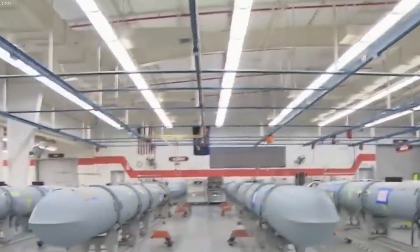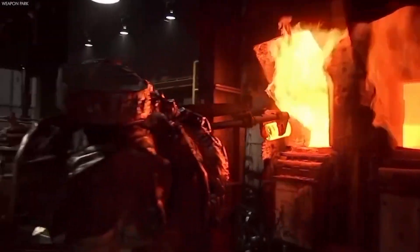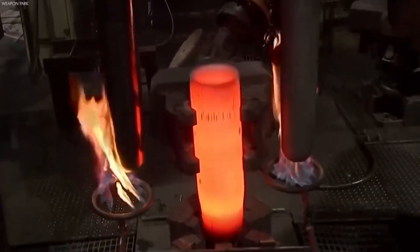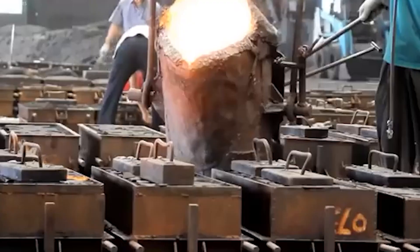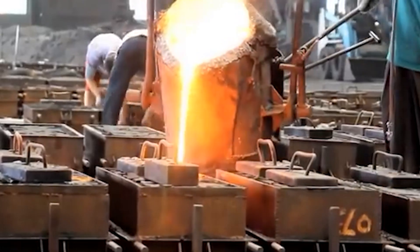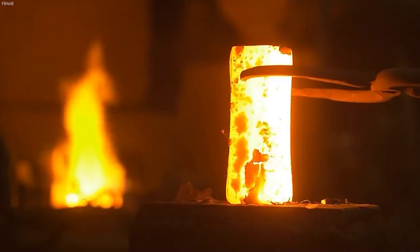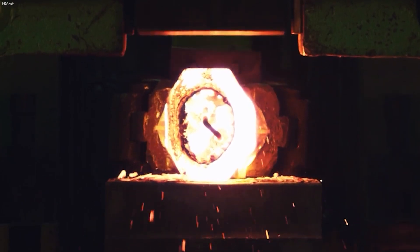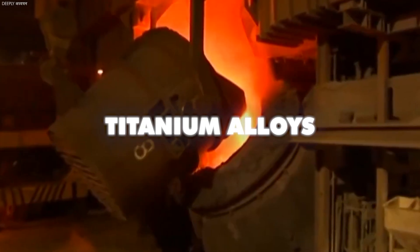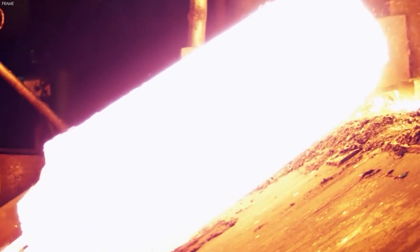At the heart of the cruise missile manufacturing process, the transition from raw materials to sophisticated weaponry involves several carefully coordinated stages. Initially, the high-strength alloys destined for the missile's framework undergo complex metallurgical treatments — including forging, rolling, and heat processing — to enhance the metal's properties, ensuring it can withstand the rigors of high-speed travel and extreme conditions. Titanium alloys, for example, may be annealed to boost their toughness and durability, making them ideal for the airframe and essential structural elements.